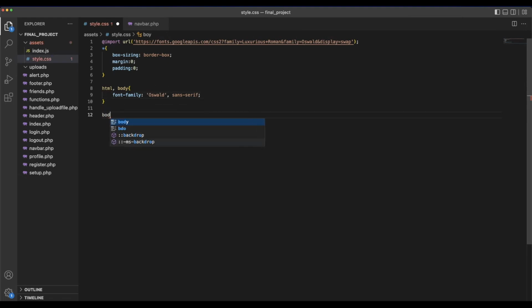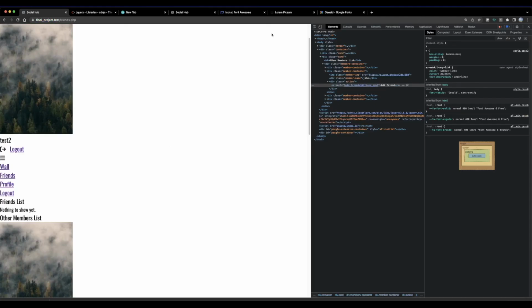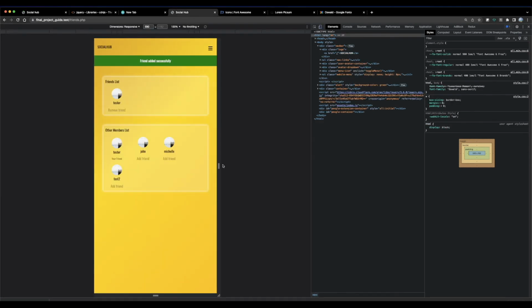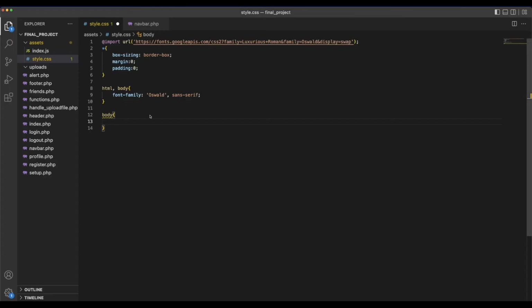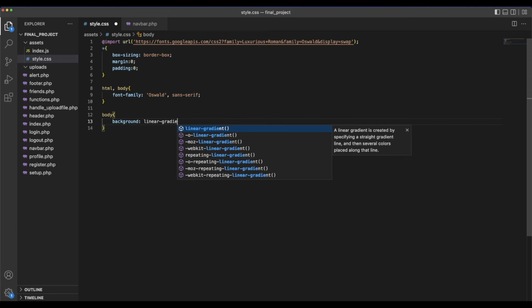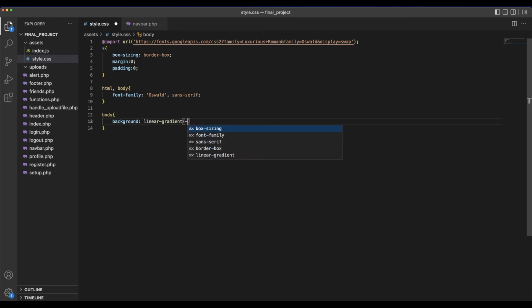And then the body, we want to achieve this right here, this background color that is changing, the linear gradient that's changing in the background. We can do background linear gradient, and then we'll do -45 degrees, and then the colors that you want.